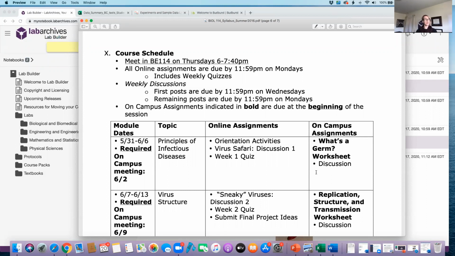So maybe there's something in the middle of a week that's one little check-in. Maybe they have to submit one thing to their notebook. Maybe that's one post to a discussion board. It's however you run your class, set something up like that. But another part of setting up that repetition and creating a pattern, especially as we make this switch to online, is making those due dates fit around your schedule.